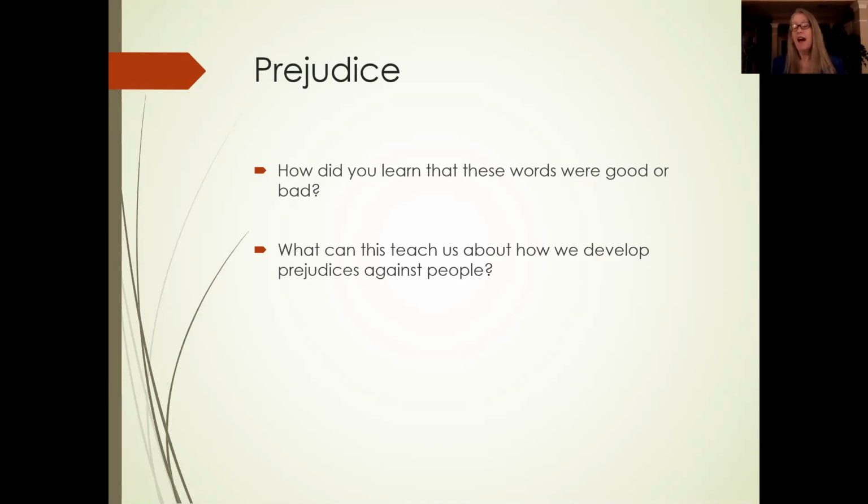Now, how can this help us understand how prejudices against people can occur? Well, all we need is to be exposed to a lot of different images or words or stories where people of certain groups, or a group's name, is given, and good or bad things are given. And then we're going to form an association. Does that make sense? The media is very, very powerful in this. You can see how easily it could be.